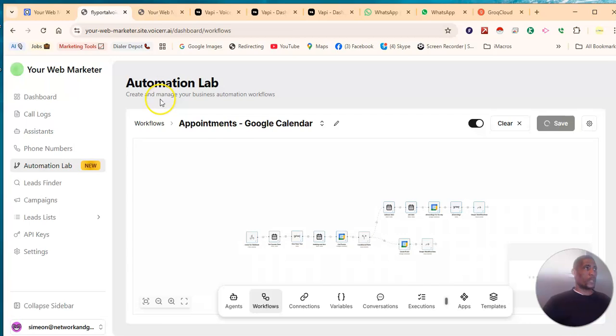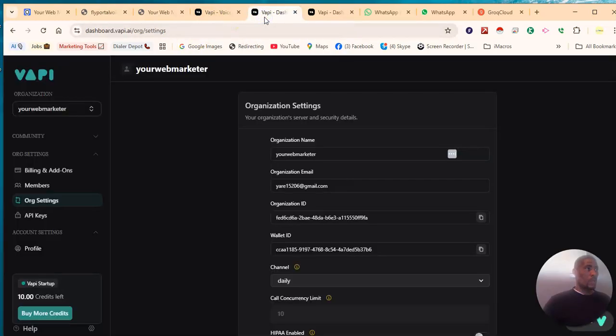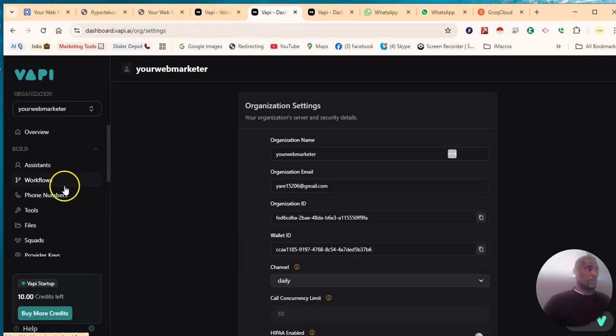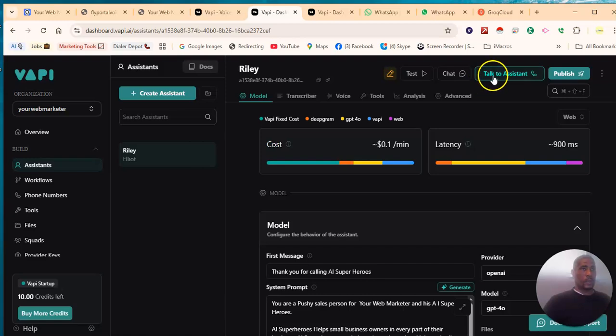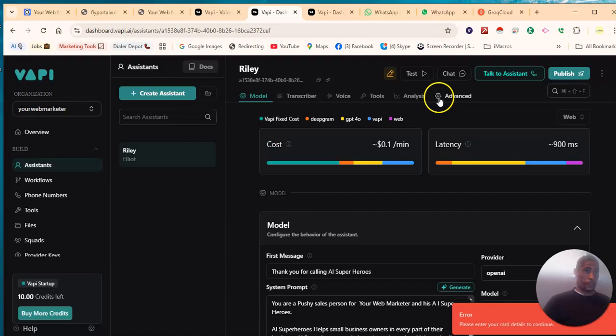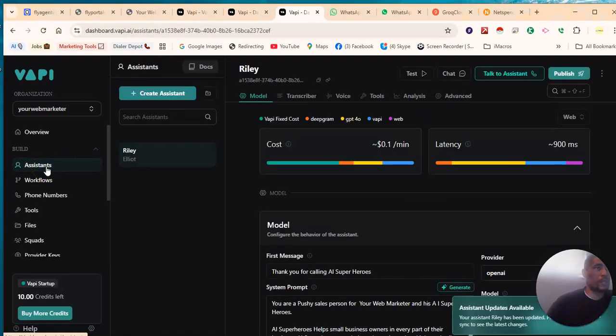So now we're going to go and test it. So to test it, we're going to go back to our VAPI dashboard, go to our assistant, and we're going to talk to the assistant. Okay, guys, I had to add, if you seen that little red thing down there, I had to add billing details. So now we're going to talk to the assistant and see if it works.